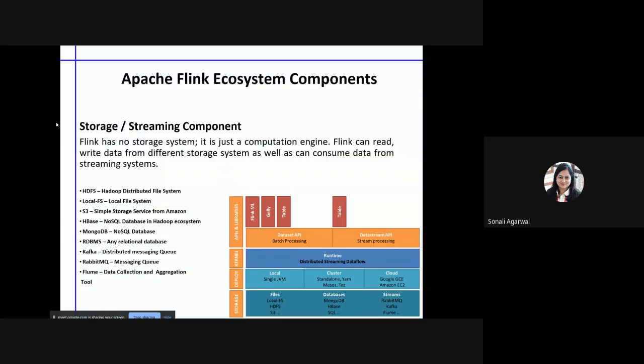Then it has structural representation through tables, and all possible options, starting from data collection, aggregation, distributed implementations, and database management, are supported by the Apache Flink ecosystem.